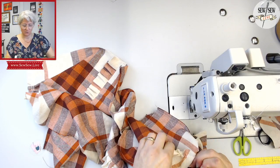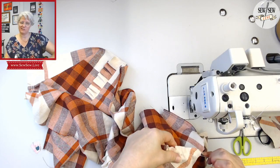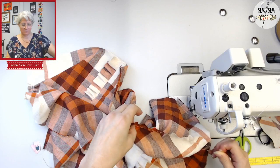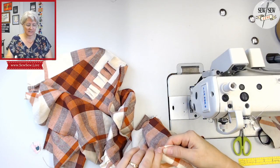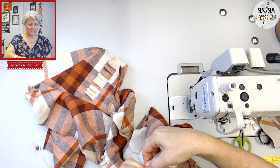Gather it up. I don't usually make my stitch length any longer because I'm not actually adding gathers, you know, like on a skirt or something like that. I'm just trying to tighten up the armhole of the sleeve, just the cap of the sleeve. And this is how I'm doing it. So I'm basically taking whatever ease they added to the sleeve, because you need the ease going across right here. I just need to get it into the seam.